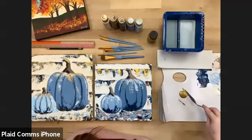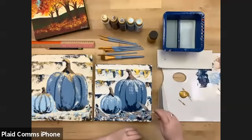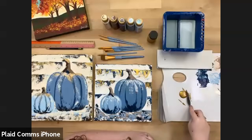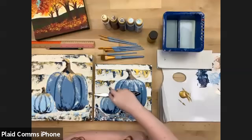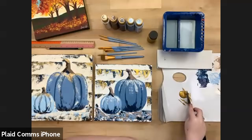It is so bright on camera. Oh, yay. Can you see it shining? Yeah, you can really see how metallic it is. Yep. So good. So again, we're just adding it to our sort of paneling behind our pumpkins. And I'm going to add some to the bottom as well.